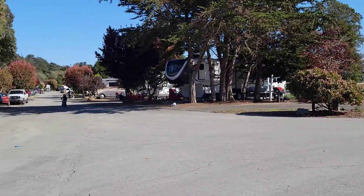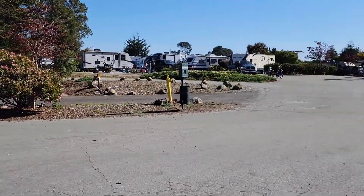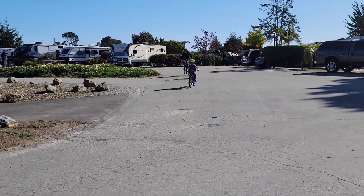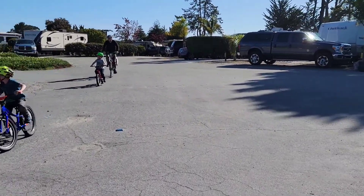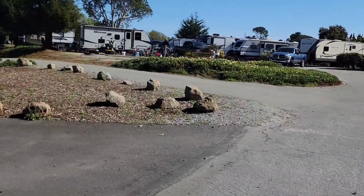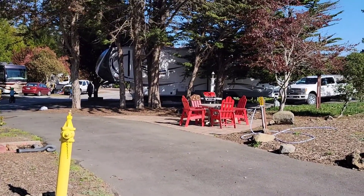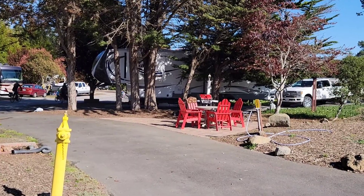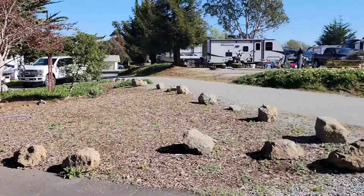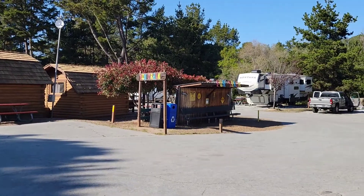It's not cheap. The cheapest spot is around $150, and the full hookup spot we had last night was about $180 — that's insane for basically parking your RV. This spot we're in now is even more; I believe it's almost $200. That's crazy, but it is a very popular spot. This is where the little fun train stops.